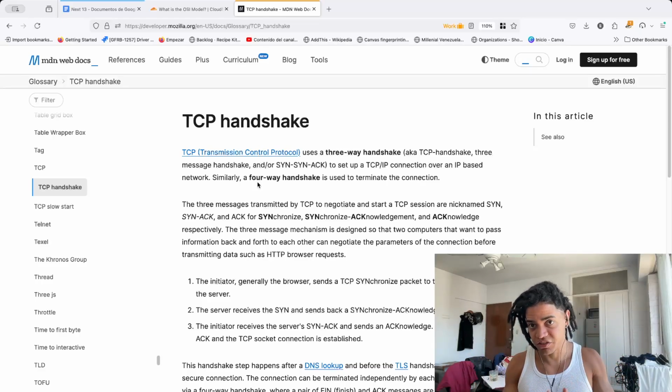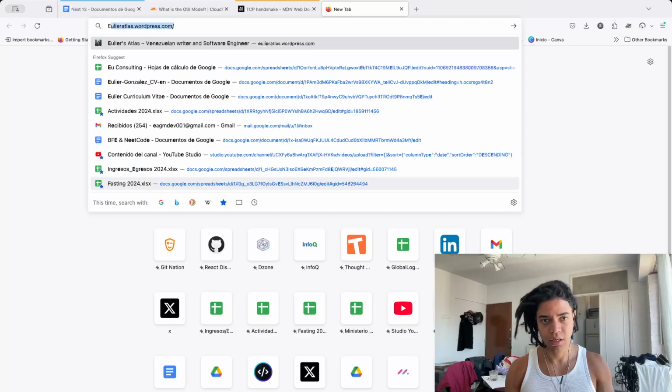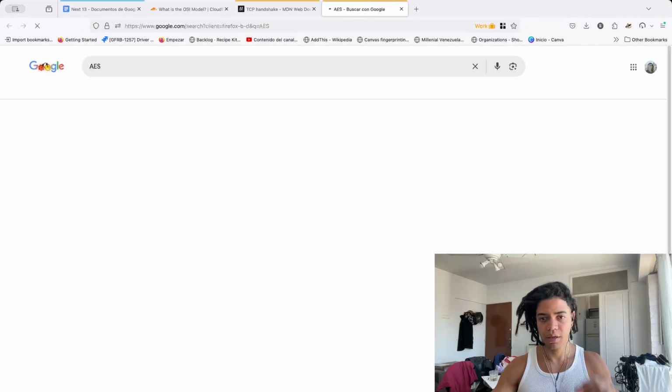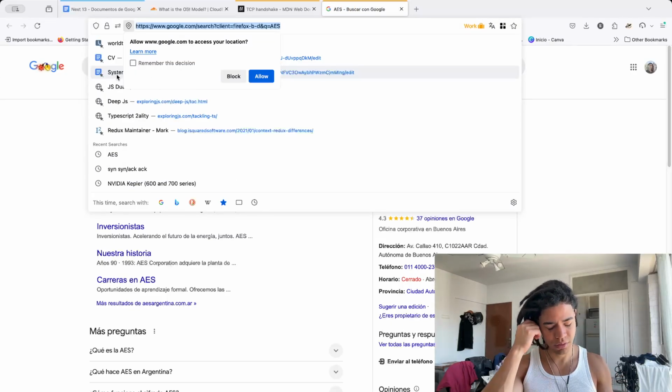Is it symmetric encryption, which means both of us have the same key, whether it is AES, I think I get this, AES.